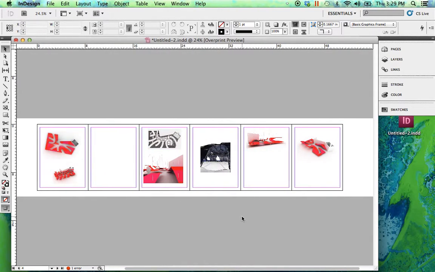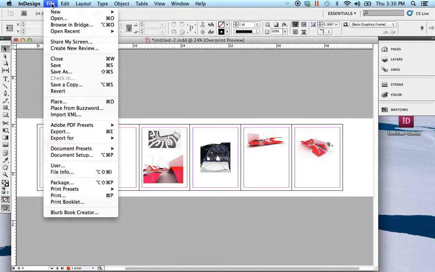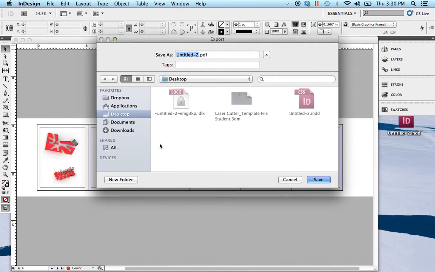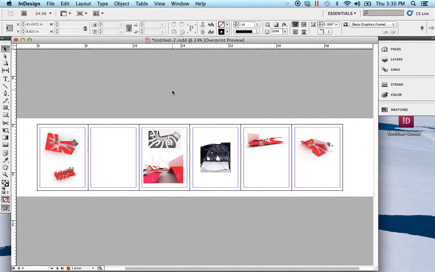So obviously, if you want to just export this as is, you could always go to File, and there'll be PDF presets, High Quality Print. Before we do this, because some of you might run into this issue, when we export this, it's going to be exported fairly quickly.